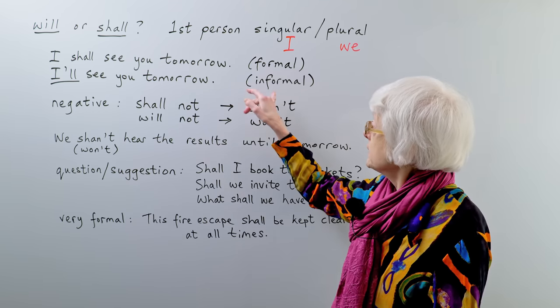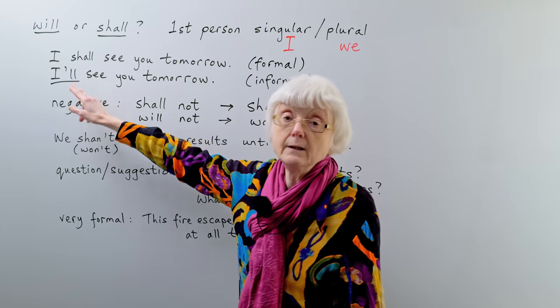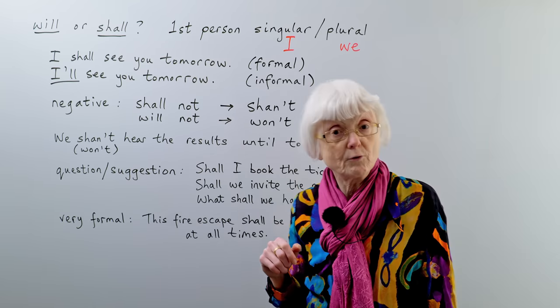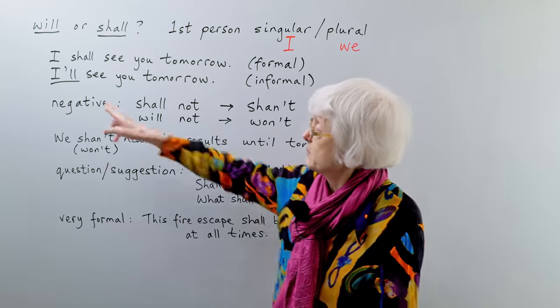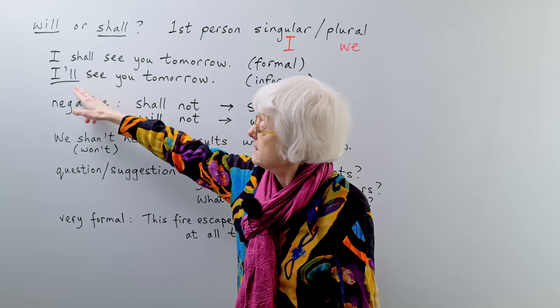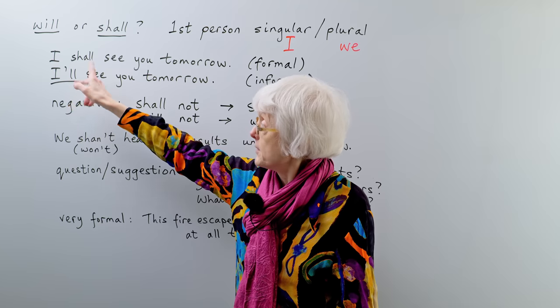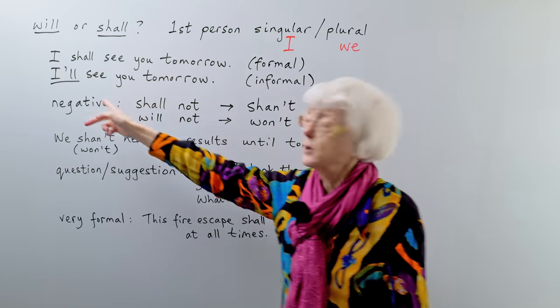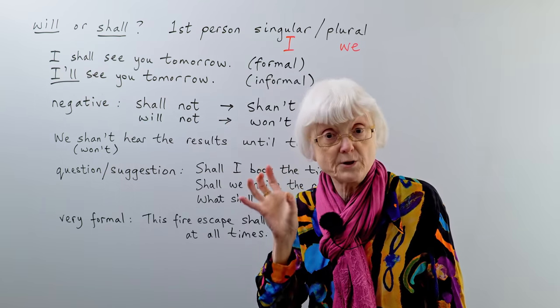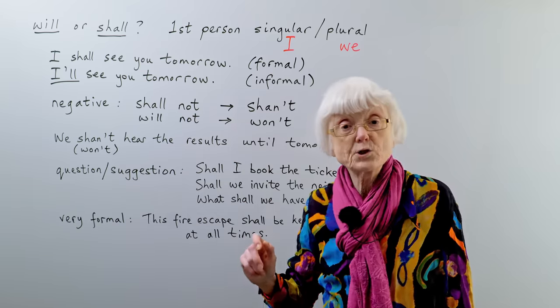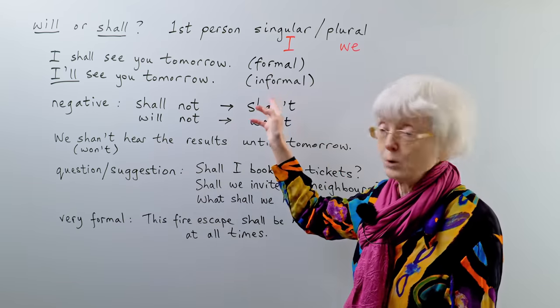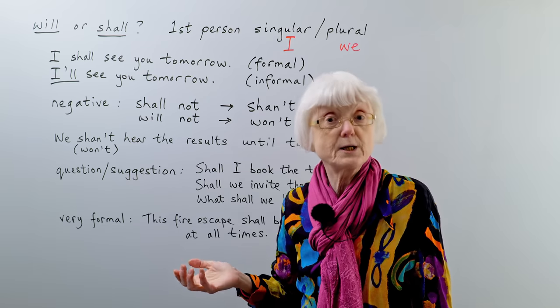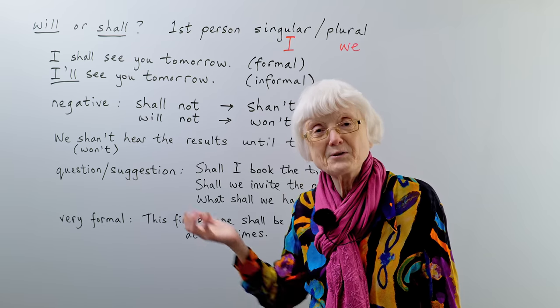Because in speaking anyway, you would tend to say, I'll, I apostrophe double L. I'll see you tomorrow when you're speaking. And even if you're writing an email to them, you'd probably put I'll. And then I'll, it could be I will. The double L, apostrophe double L, it could be shall or it could be will. So, you don't really know when it's contracted or abbreviated, whether it's will or shall, but it's probably the informal will, more likely. I'll see you tomorrow. You might even just say, see you tomorrow in speaking, so you don't even use a verb.